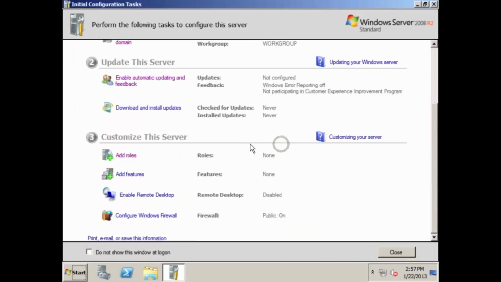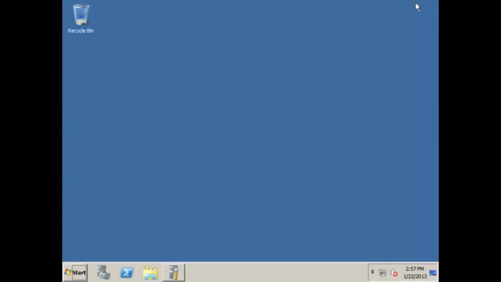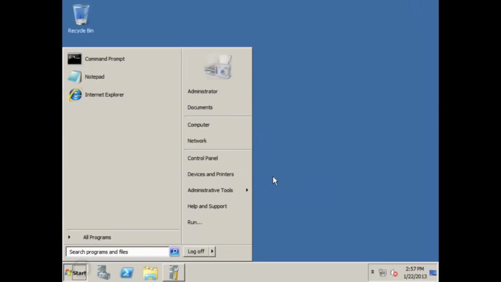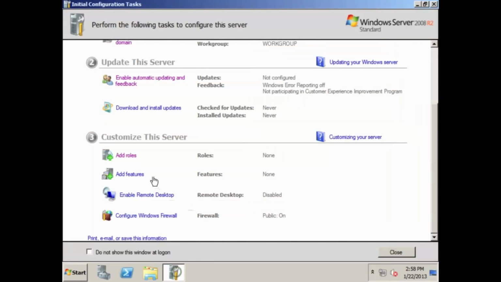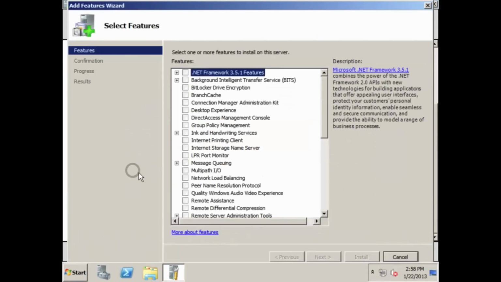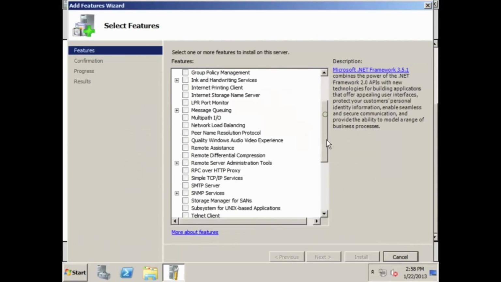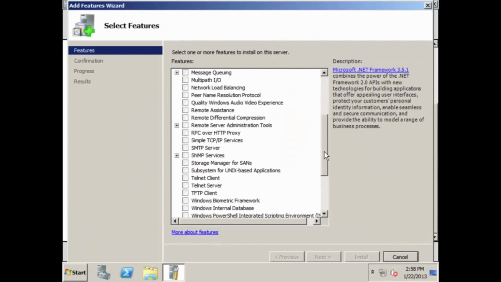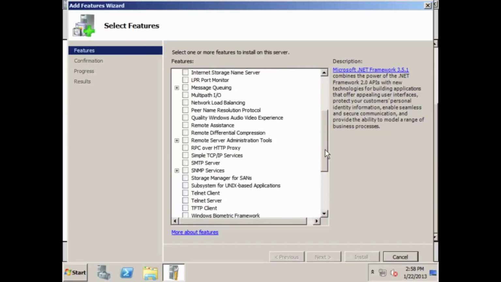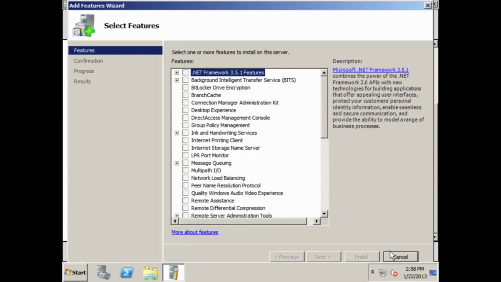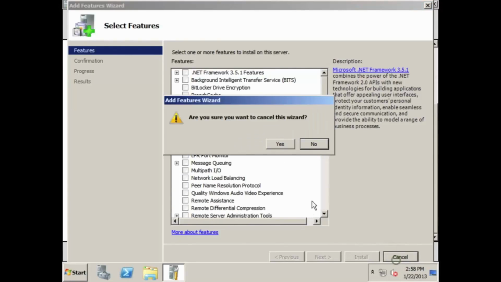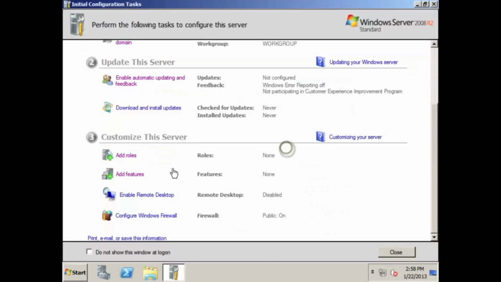Because remember, at this point, here's Windows Server, right? Yay, rah, rah, rah. We've got our Windows Server, here it is. It can do some things, but honestly, right now, it's not doing much more than a desktop is doing until we add some roles and/or features. So let me go ahead and show you some features. Here are some features, and basically there are a lot of new software additions that we can install to give us more control as well. So there is a difference between roles and features. We'll talk about those in another lecture as well.